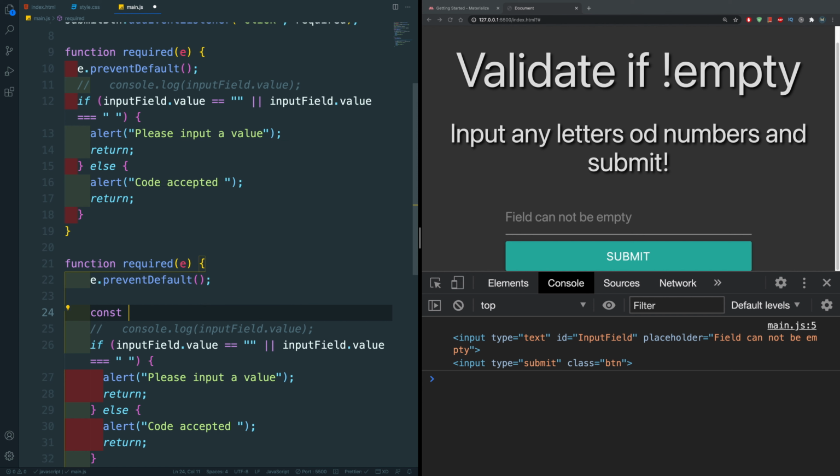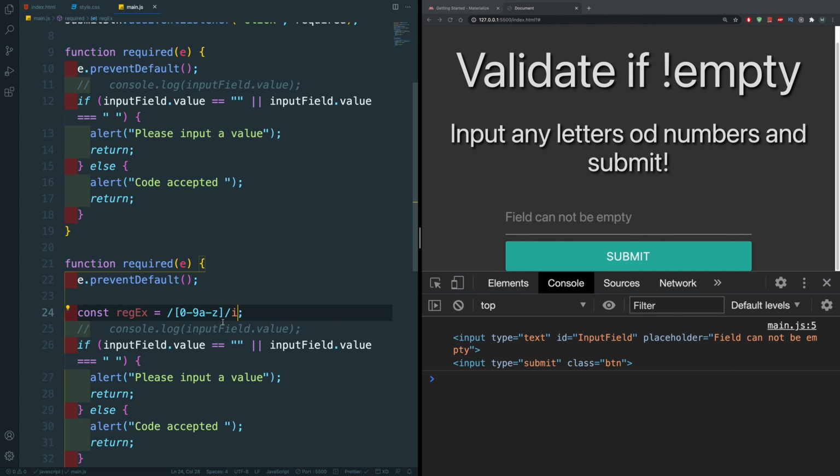So let's create a const with a variable name of regex, and let's assign it a range from 0 to 9 for the numbers and A to Z for the letters. And also let's make it case insensitive. I'm going to show you what the difference is shortly after this.